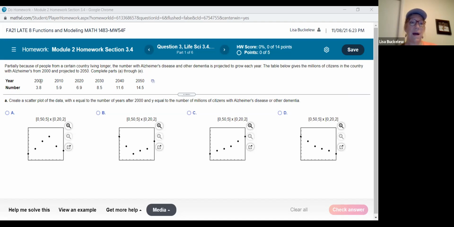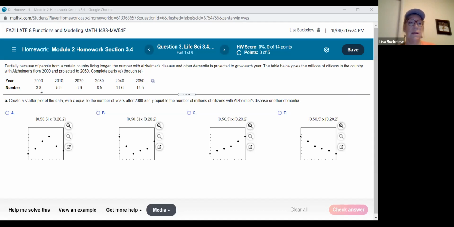So the year 2000 will have an X value of 0, because that's your start year. The year 2010 will have an X value of 10, and so on. 2030 is 30 years after the year 2000, so the X value associated will be just 30. So this is an example of where we realign our X values so that we're not having to type into our function huge numbers like 2045 or 2050.